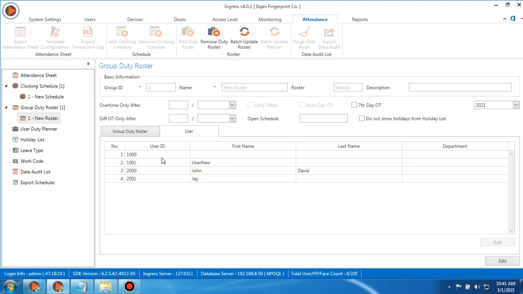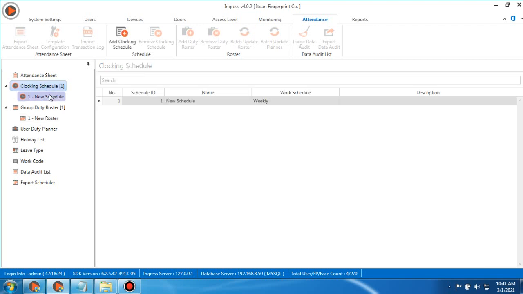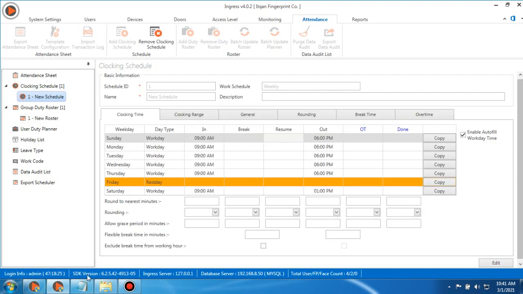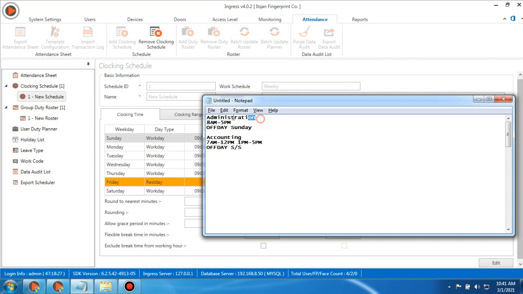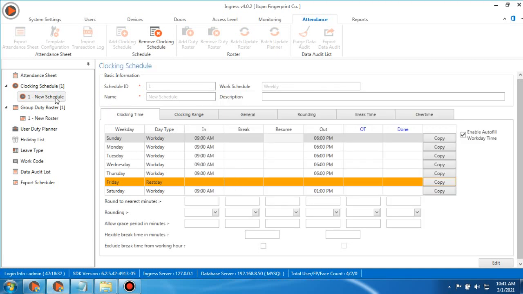So let me start first by creating the clocking schedule here. Then new schedule, we will follow this schedule for the administration. So by default we already have one schedule and one roster, so let's just edit this one.